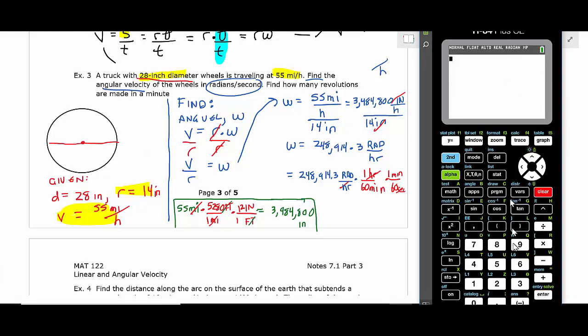So you got to be careful about how you do this now. So it's 248,914.3. Now, if you did this, I see students do this all the time. That is wrong. The correct way to do this is 248,914.3 divided by, and then you can have 60 times 60 in parentheses. Okay, because whoops, not like that. Do the parentheses. Okay, you do that, and you'll have a correct calculation.